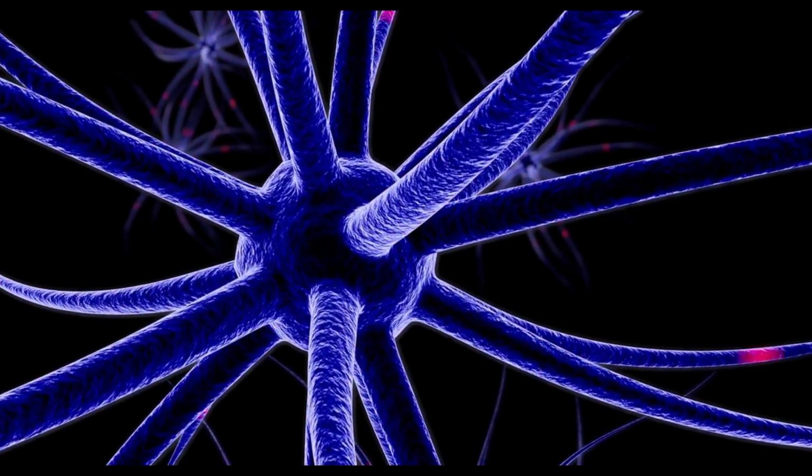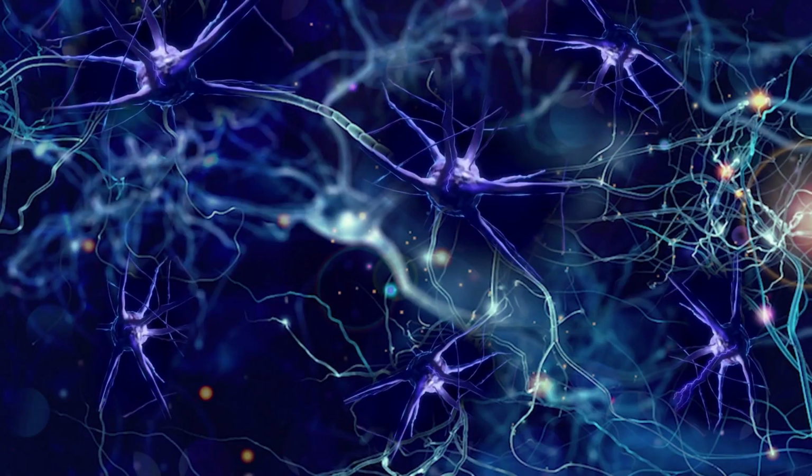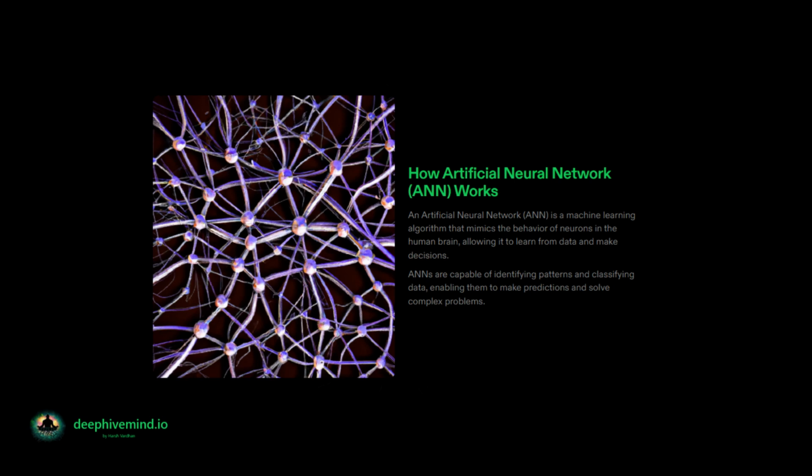The neurons in an ANN are connected by connections called synapses. Each connection has a weight. The neurons adjust the weight to improve the performance of the model. The weights are typically initialized to small random values and are then adjusted during the training process. The process of adjusting the weights is known as backpropagation, which is an algorithm used to calculate the error between the network's output and the desired output. The error is then propagated back through the network, and the weights are adjusted to minimize the error.